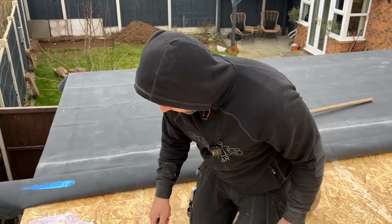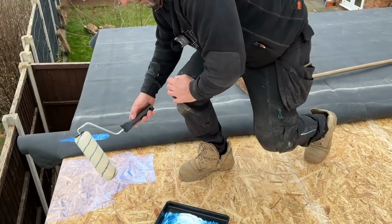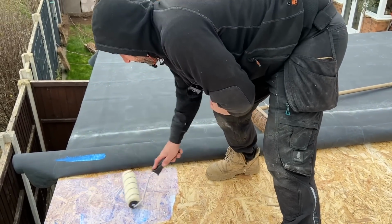Right, so this is just a normal emulsion roller. And again, I know somebody's going to say, why don't you get a roller pole? Well, we had one before and it lasted about 5 minutes. Back at the van, it was gone.